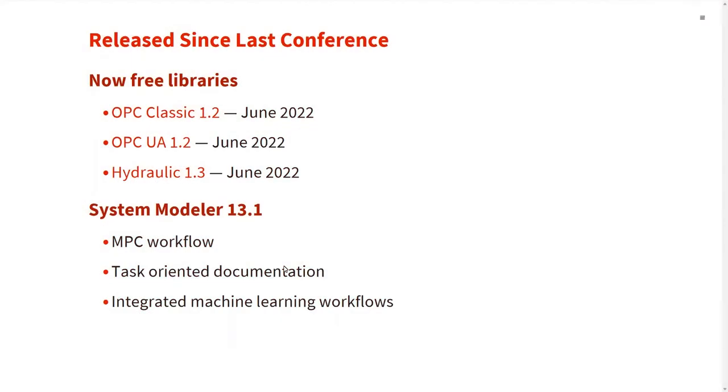So let me first just give a quick summary of what has happened during the year. First, at the June release, we decided that a few libraries that we had as commercial libraries, that we were charging for, we made them free. We made small upgrades to them and made them free. That's two OPC libraries and a hydraulic library. Hydraulic library, probably most people understand what that's about. OPC is a library to connect to process industry, basically. So if you would like to interact between your model and, for instance, measurement equipment in your process, those are libraries that you could use for that.